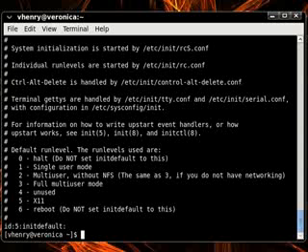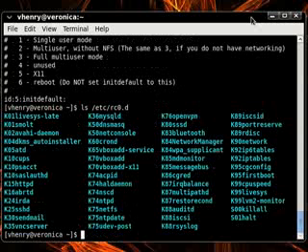So let's type in ls, which will list the contents of the directory, followed by /etc/, let's start with rc0.d and hit enter. Again, this will show all of the startup scripts that should be run if the run level is at 0, which is the transitional run level again, which shuts down the system.